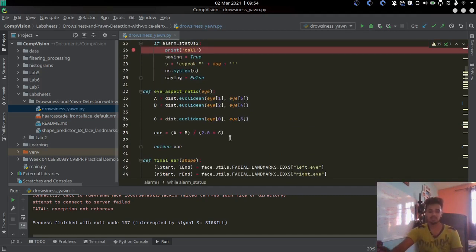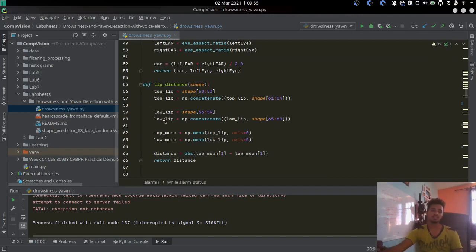We proceed to the eye aspect ratio function. It calculates the Euclidean distance between several points in the eyes, and we use those distances to calculate the aspect ratio of the eye. In our eye there are several points of interest where we can use them to calculate the length of diagonals between those points. This is why for each eye we are using these three distances, and then making an approximate value of the eye aspect ratio using this mathematical equation.